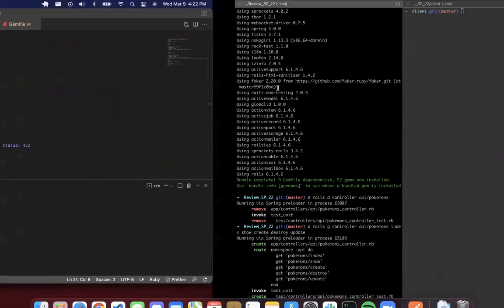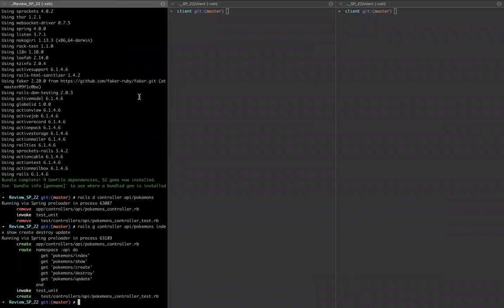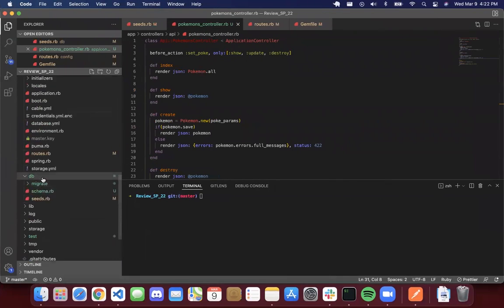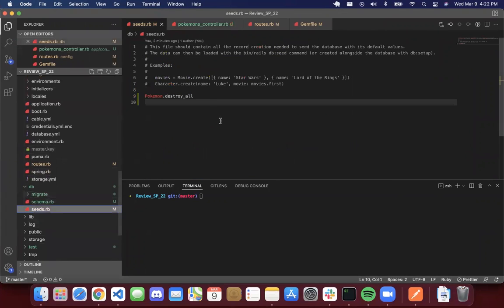If we wanted to, we could test it in Postman. But I guess really quickly, I'm gonna work on the seeds. So Pokemon dot destroy all, that's gonna get rid of them after we have some. Let's see.